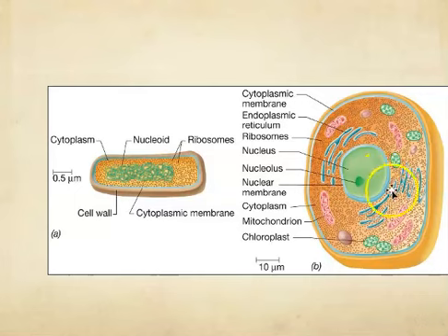Over here, you're looking at a eukaryotic cell. Remember, eukaryotic cells have organelles in them, including a nucleus, and this is where the DNA is housed. It's chromatin at all times, except for when the cell is preparing to divide. At that time, the chromatin will become compacted and condensed, and chromosomes will form.